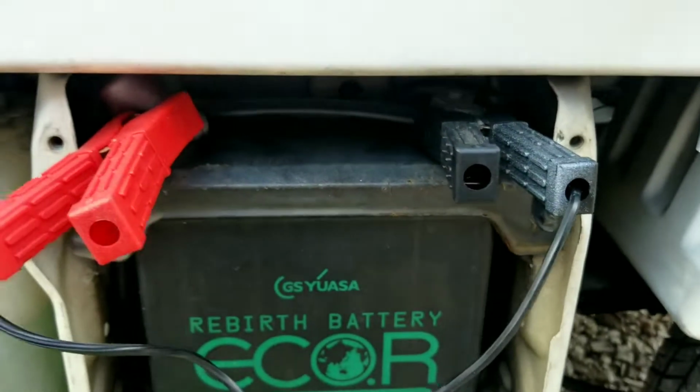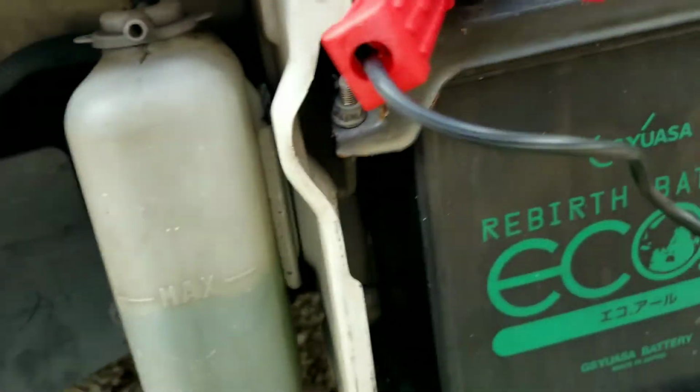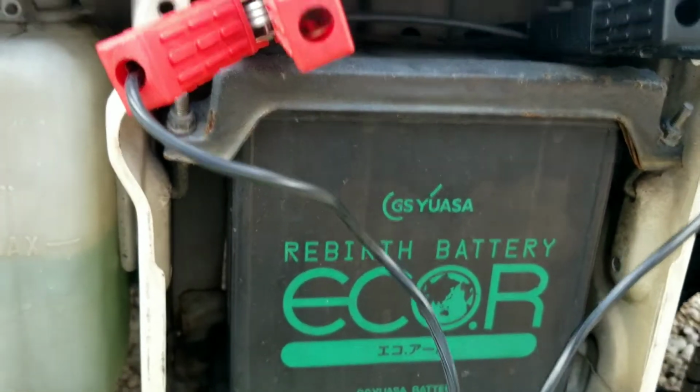I had somebody call me the other day and ask which way the Honda goes. The positive lead is going to go forward, so now we know. For all history, we can have it here.